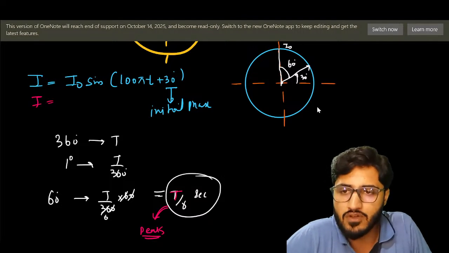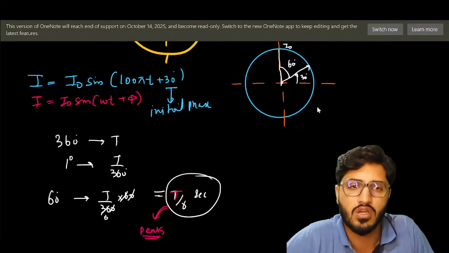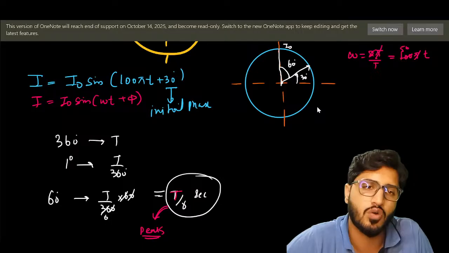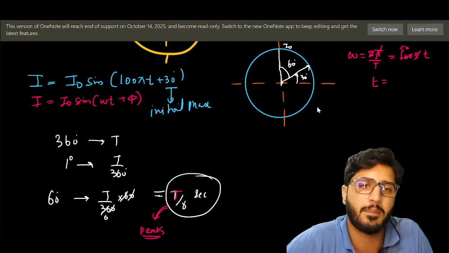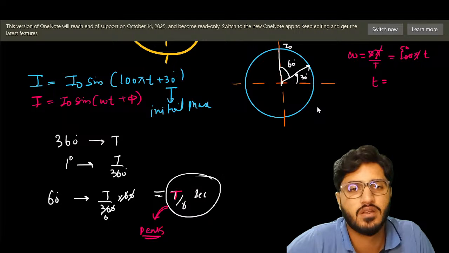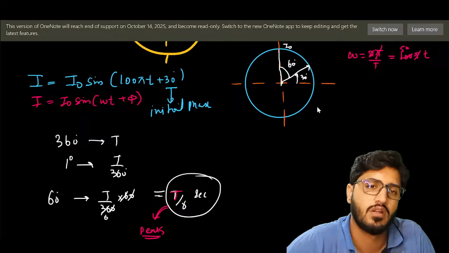we know I equals I naught sine omega t plus phi. Look, what is omega? Omega is 2 pi by T. I guess it is 100 pi t now. Look, pi cancels out, 2 50s are. So my T came out to be 1 by 50 second. I can write like this now.